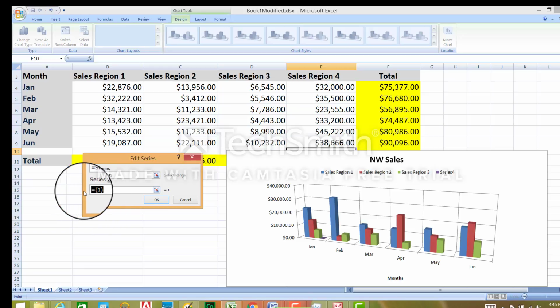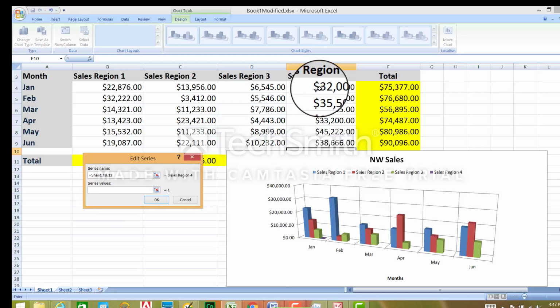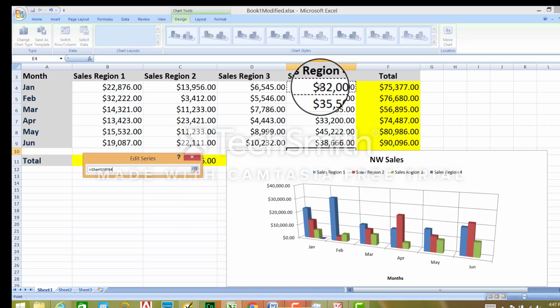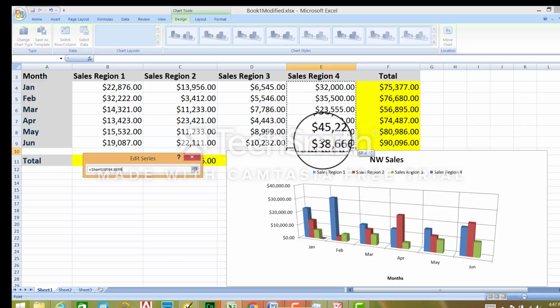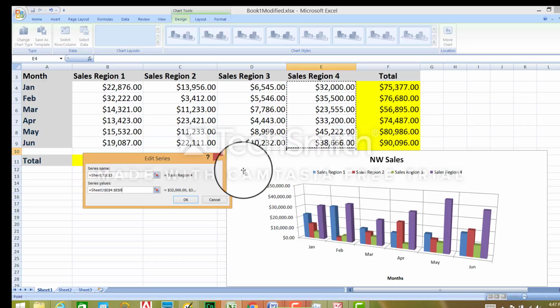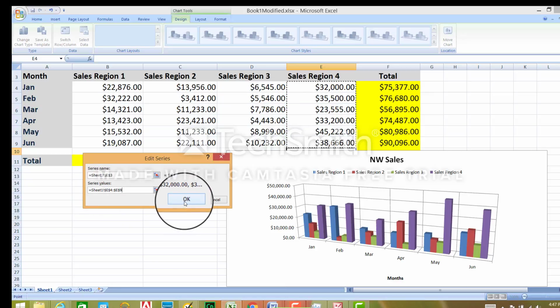For the series values, make sure you delete everything inside, and then click and drag the data series starting from the first cell all the way down to the last cell, and then release the mouse. After you release the mouse, all the cells that you wanted to include will be immediately written inside that allocated space, and you only need to click OK.